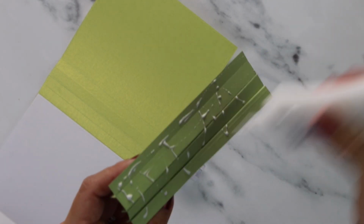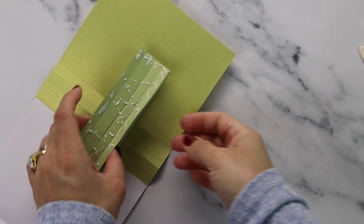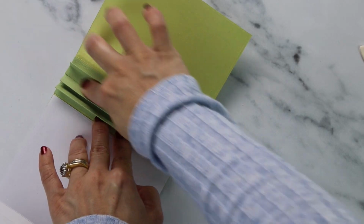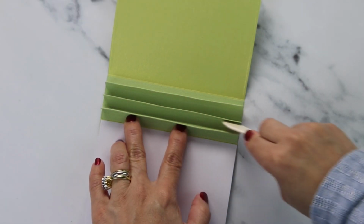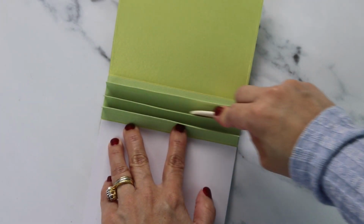Then I'm going to adhere this on the spine on the book, and I'm going to make sure that this is firmly attached. So I can use a bone folder or my fingers to press this down and to make sure that it's perfectly adhered. We don't have any air bubbles or anything there.